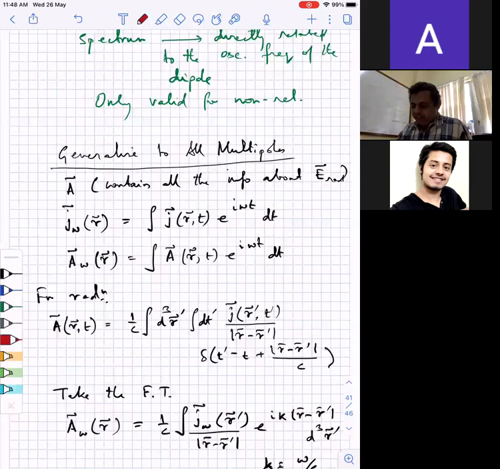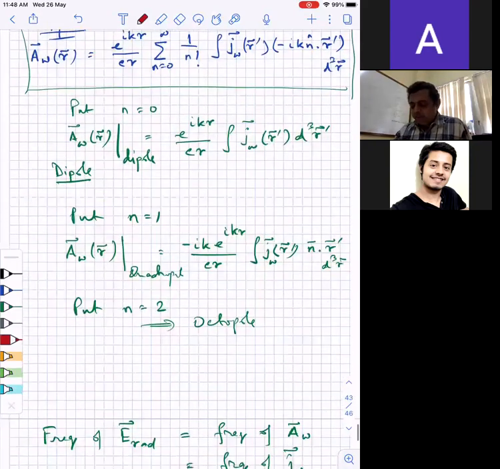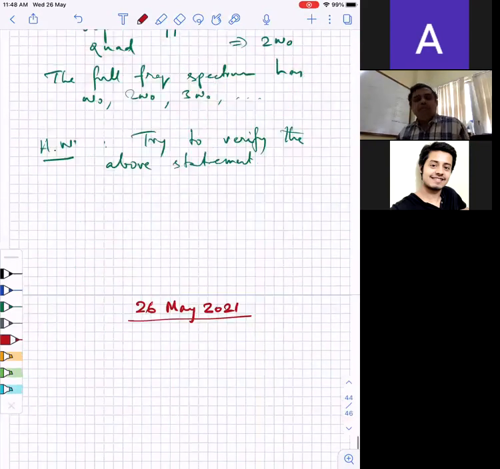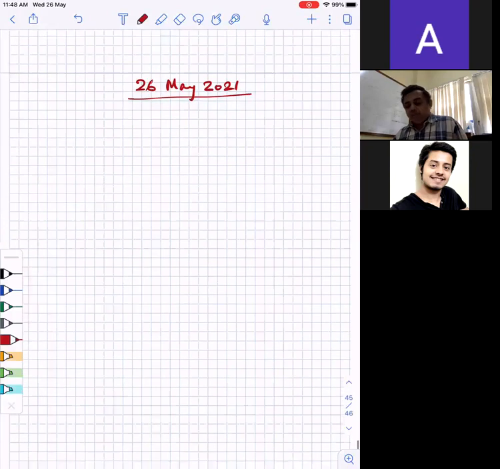Now, of course, generalizations are good, but even with the dipole approximation, there is a lot of important physics that we can do. So the first thing that we want to do today is an application of the dipole approximation, something that you have done, I guess, many times. So this is not completely unknown, but I think it is probably familiar to all of you. So we are going to look at one quick application of the dipole approximation.